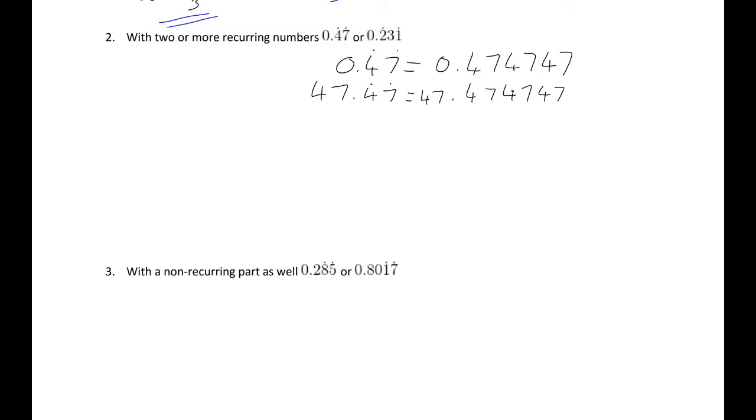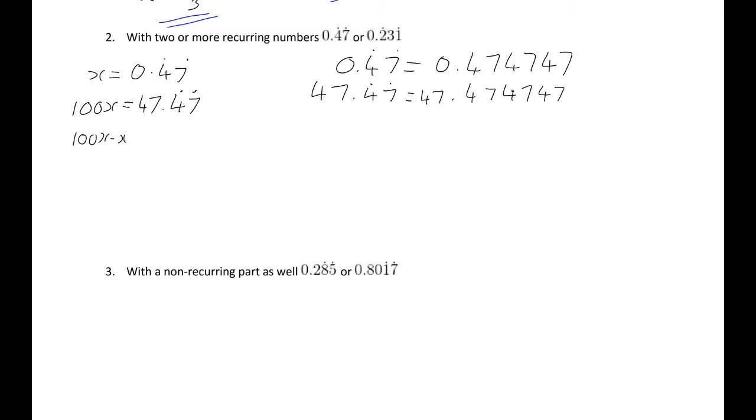So this time, when we do x, we say that x again, now this equals 0.47 recurring, so now we're going to have 100x, and that equals 47.47 recurring. The reason I've chosen 100 is I need to make the decimal place move twice in order to get these decimals again to line up. So what you can actually do is you go, how many are repeating? In this one we have 2 repeating, so we have to times by 100. If we have 3 repeating, 1,000. 4 repeating, 10,000. Okay, so now we've got them set up so that the decimals are lined up, so we can do 100x minus x.